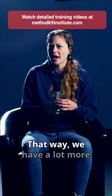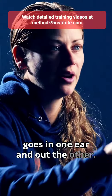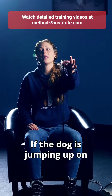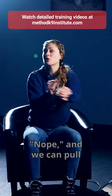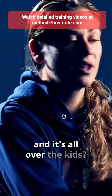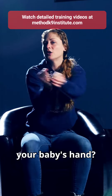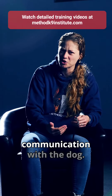We're going to leave this on the dog so that we have a lot more physical control when the verbal language just goes in one ear and out the other. If the dog is jumping up on guests, we can say 'nope' and pull the dog down. The dog's getting ready to bolt out the door — nope, pull them back. Too rambunctious with the kids — nope, pull them back. Stealing food out of your baby's hand — nope, pull them back and start creating boundaries and clear communication.